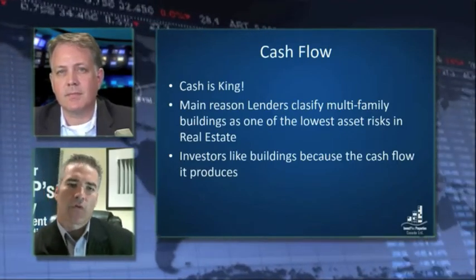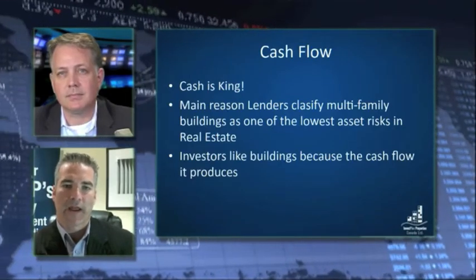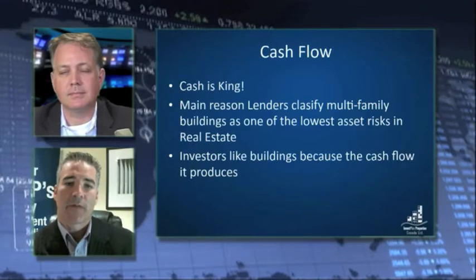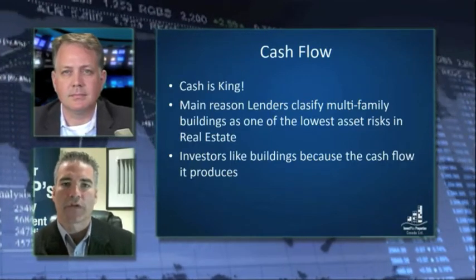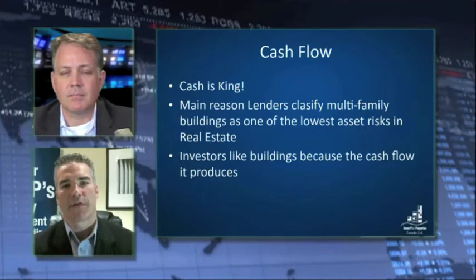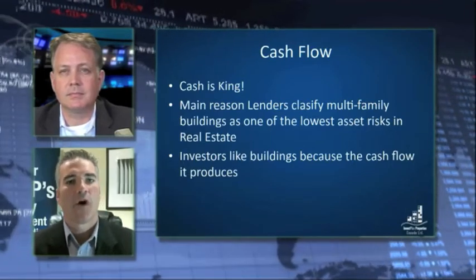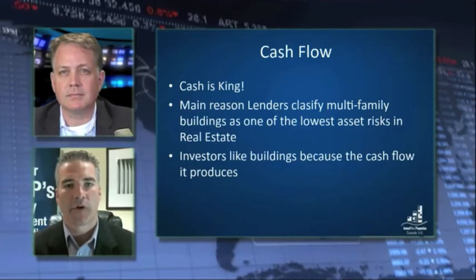And so investors like the fact that these buildings cash flow, or like these types of investments, because the day we buy is the day we start making money. We're not buying assets that require us to hold for a period of time before we actually see an outcome. We're actually cash flowing on day one and using some of that cash flow to pump back into the building to renovate it in the first 6 to 12 months.